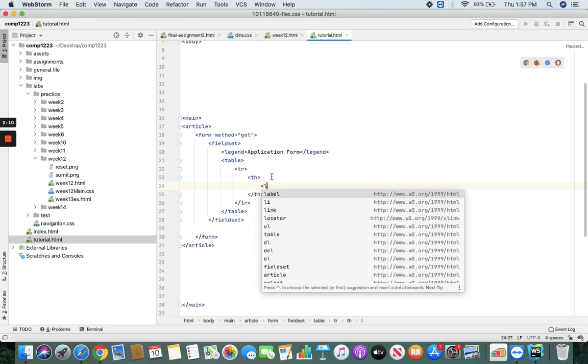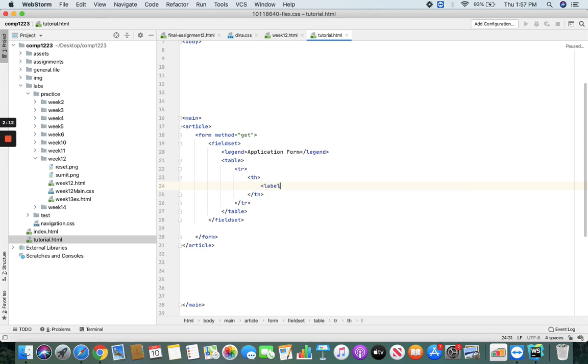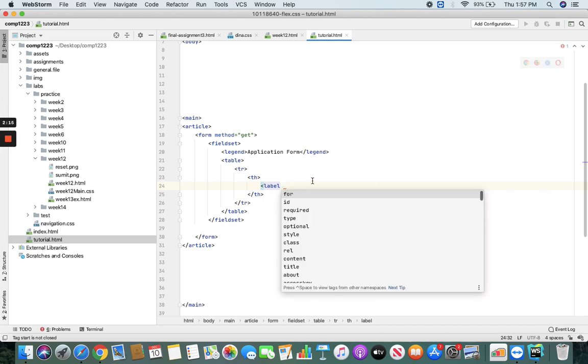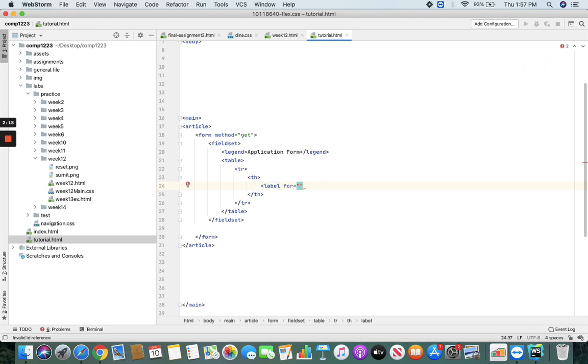So now we're going to write our label. First I'm going to create a first name. So let's go ahead and create fname, which is the initial for first name, and then you can give it any name if you want, but I'm going to go ahead with fname. And you don't have to worry when it's red because when I put a label down here it's going to change to green, so I'll show you in a minute. You don't have to worry. And then here I'm going to write in full, which is first name.